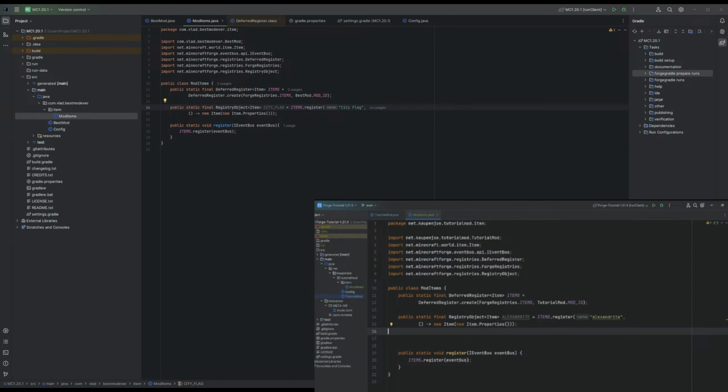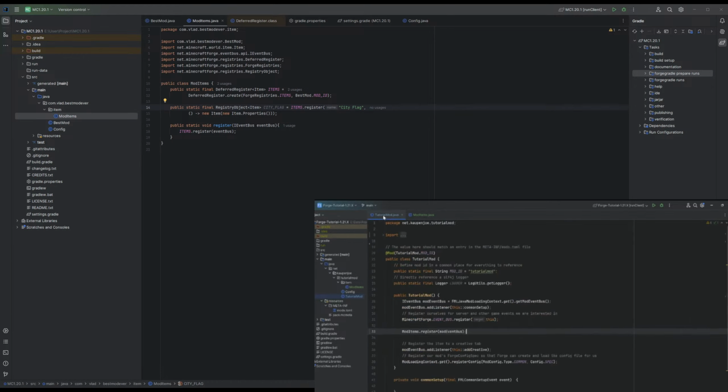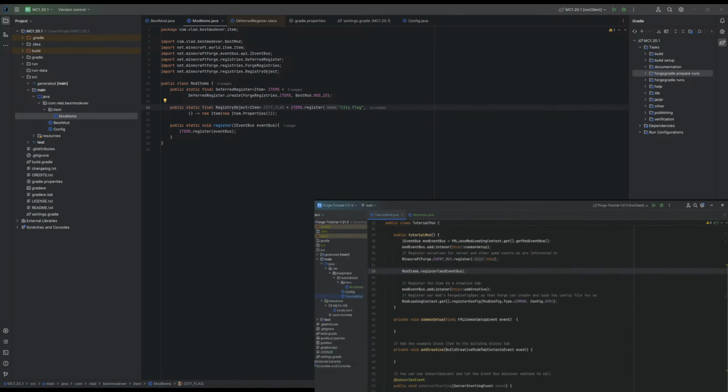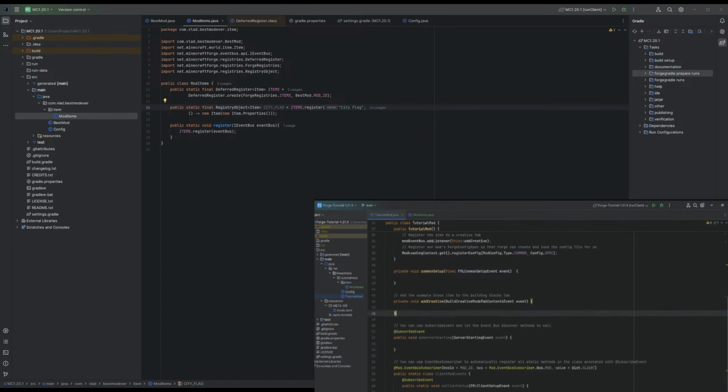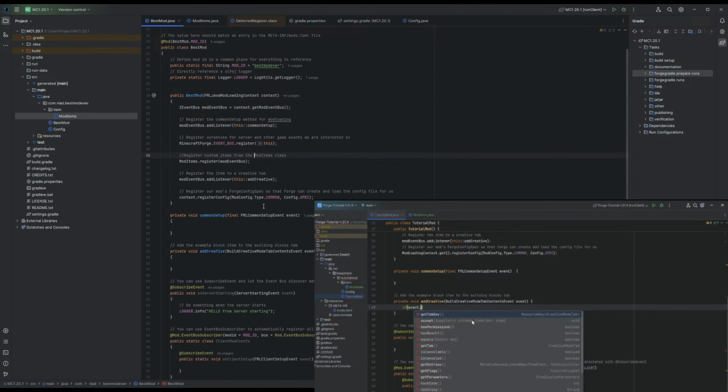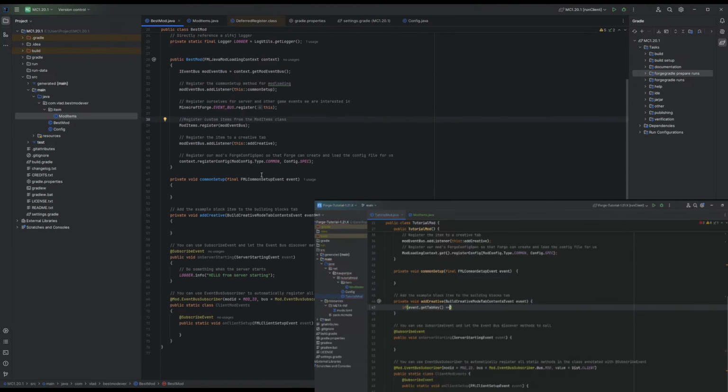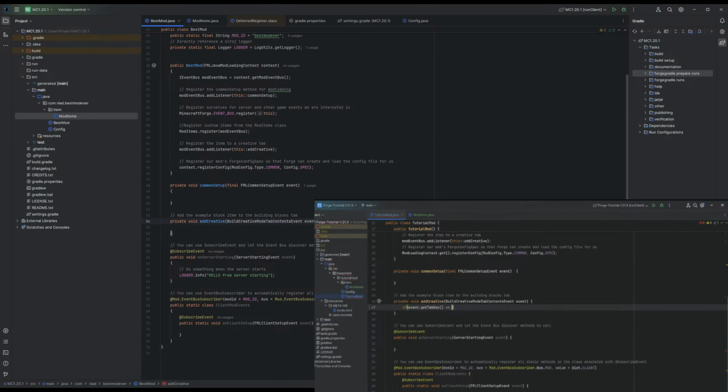Let's first of all think about this. So when we have this, let's add it to an already existing creative mode tab. The way to do this, very straightforwardly, in our tutorial mod class, we have this add creative method right here. So what we can simply do is we can say if event.getTabKey is equal, and that's going to be two equals. Basically, we're comparing over here. This is the comparison operator.